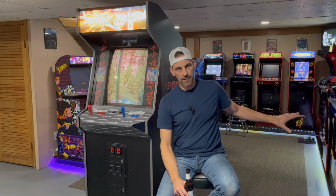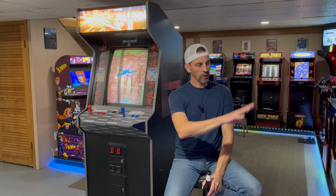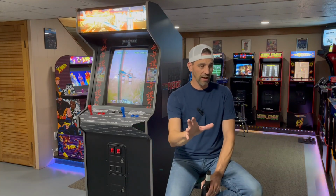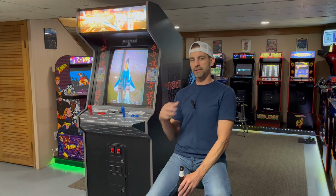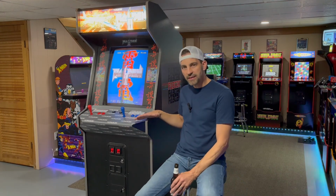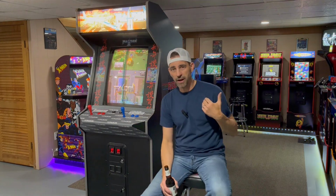Overall, I gotta say, this is an excellent addition to my arcade. And I think that if you've got the space, if you've got the room, it's a great idea as you build your 3/4 scale cabinet arcade, as you get your countercades and all that stuff, and you have those modern representations of the classics. I think it's a great idea, if you can, to incorporate at least one full-size arcade in that space, because it is sort of the thing that reminds people that come into your arcade, it reminds you of what inspired all of this. That's why I think I needed it in my arcade.